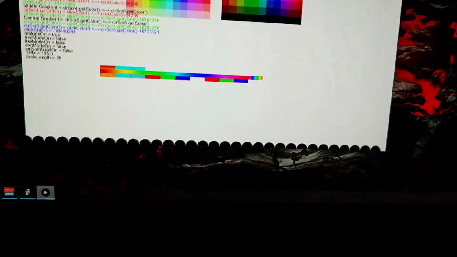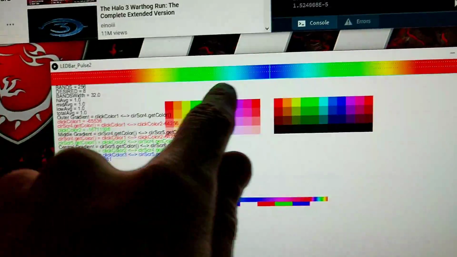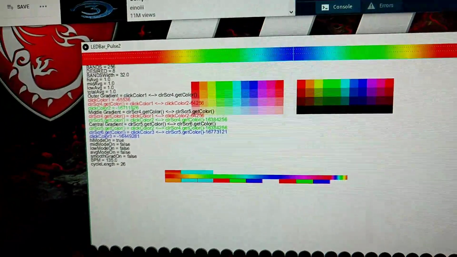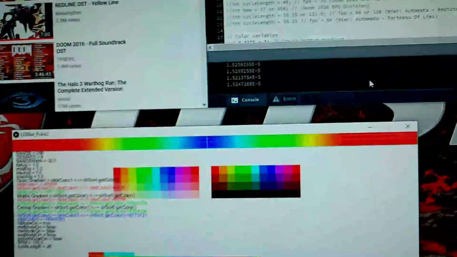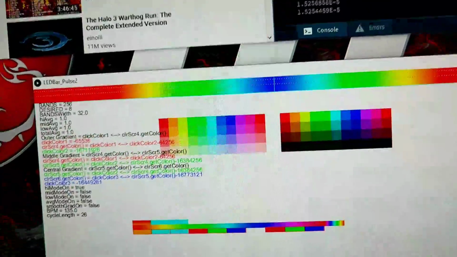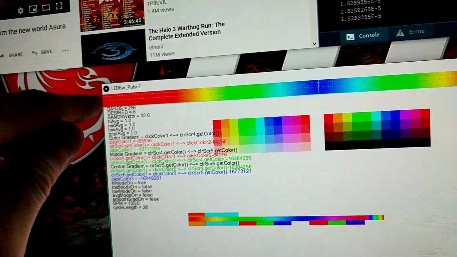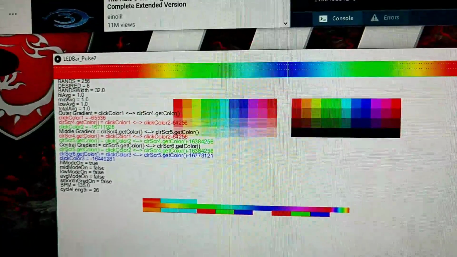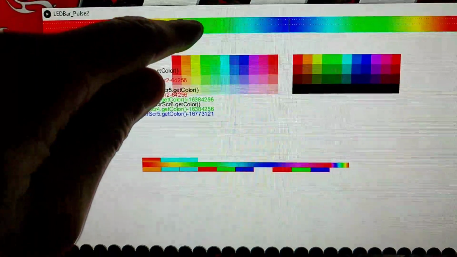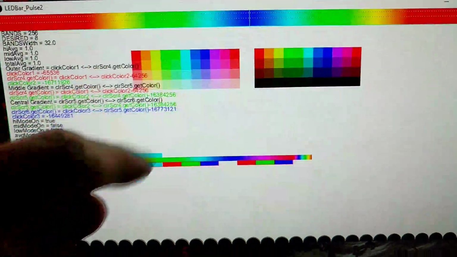Yeah. So now, there are three colors that are used to dictate what this top LED bar is. Oh yeah, by the way, I can also turn it off on the fly too. Ooh, pretty neat. So there's color 1, which controls the outermost part of the gradient. Color 2, which controls around this area. And color 3 is the dead center.